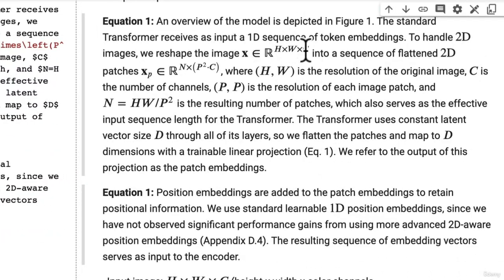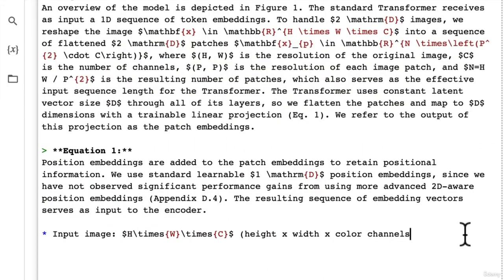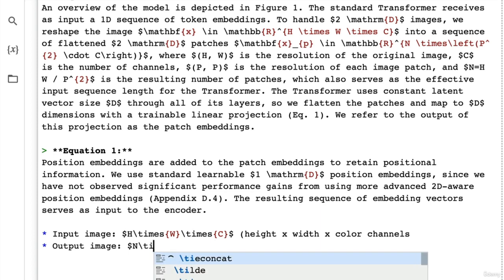And where am I getting this from? Well, it's from right here. Now let's get the output, or the output sequence of patches is of this shape. So we need to figure out what the output image is. N, and then I'm going to go times, and then I'm going to go P. Oh no, I'm not quite sure how to get squared here.